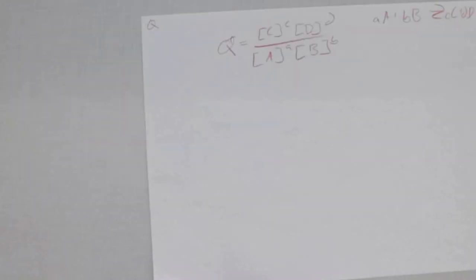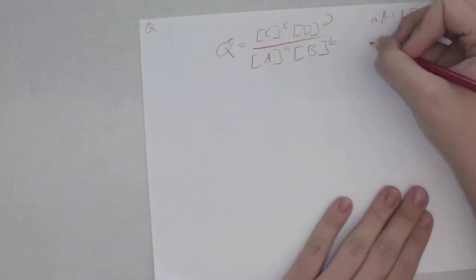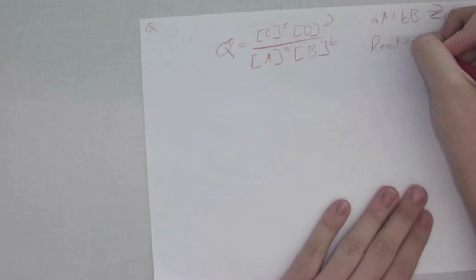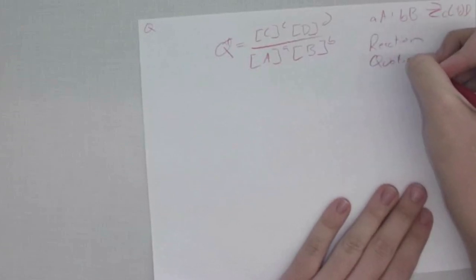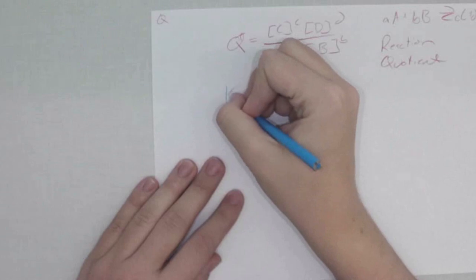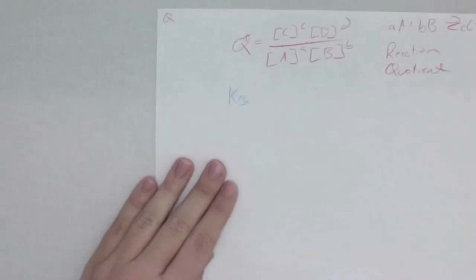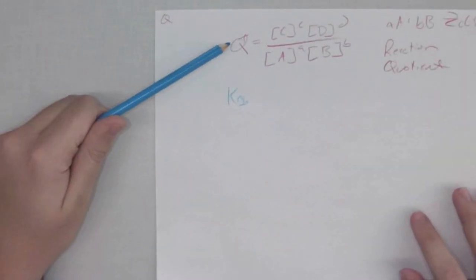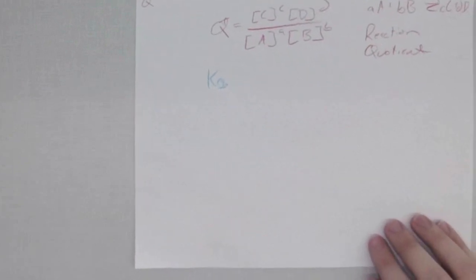So there's one final thing we need to cover with equilibrium, and that is Q, otherwise known as the reaction quotient. So what is the reaction quotient? In its simplest form, it's pretty much K, except it applies at any time. So K, when you're looking at it, represents just the equilibrium. That's why we give it this EQ on it. Now to get a value of Q, we do not have to be at equilibrium. So what can that help us with?